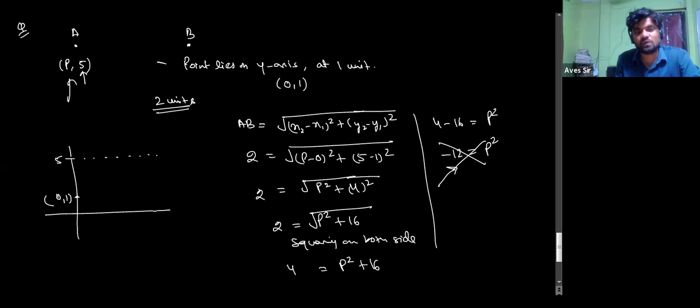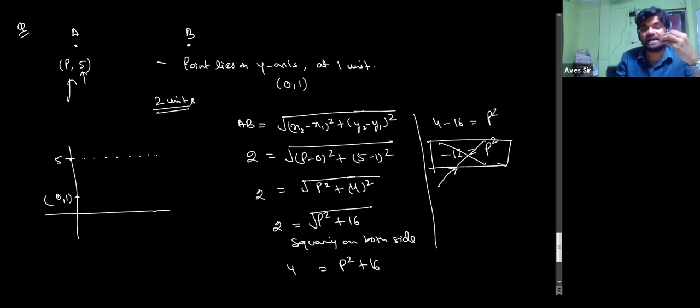So even if I took p as 0, the minimum value, we still cannot have such a value, because we cannot have a negative value here. So you need to keep in mind here that we will not be able to calculate the value of p. Why? Because the square of p is coming in negative, and if the square of p is coming in negative, we cannot calculate the value.